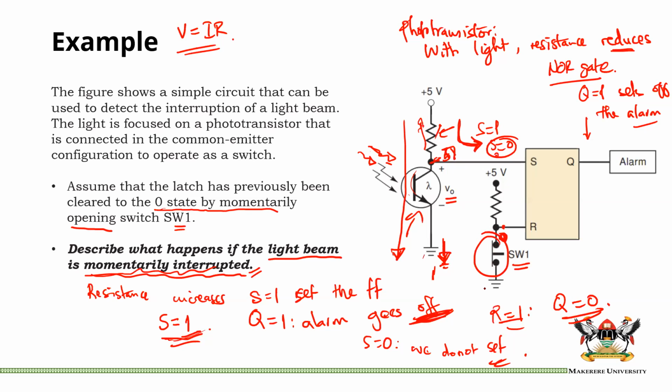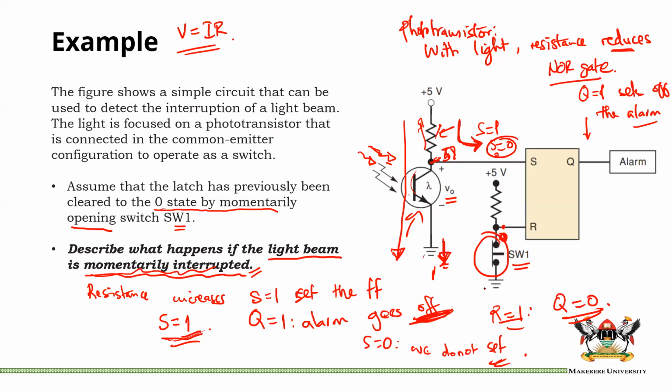So think of this in a practical sense. You have your phototransistor, and maybe it is around the gate, and you have people, and maybe it's a light beam across the gate. You have a light source on this one side of the gate, and your phototransistor on the other side. It could be like a laser, and your light is moving from its source into that phototransistor, so that at all times it is kept in the Q equals 0 state.